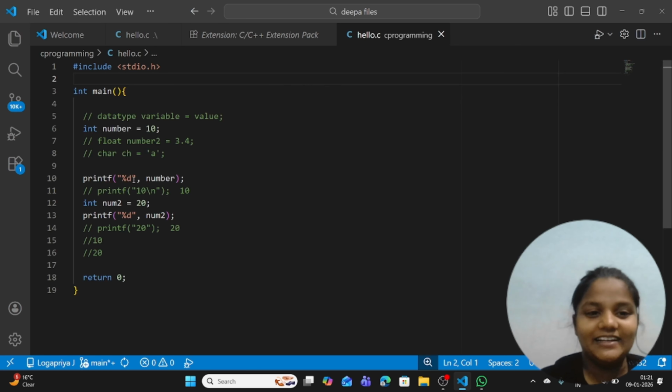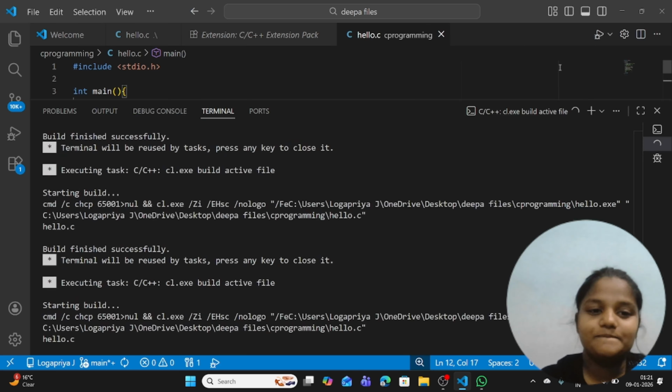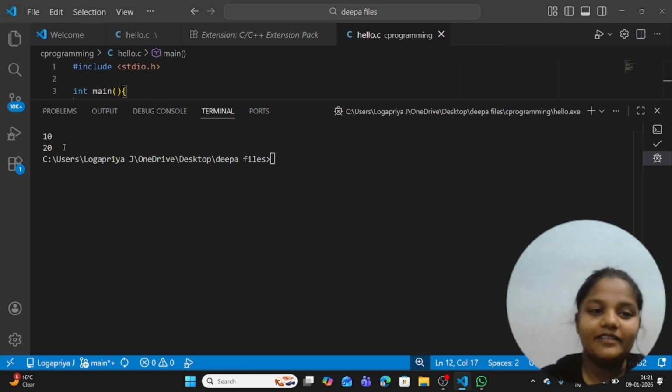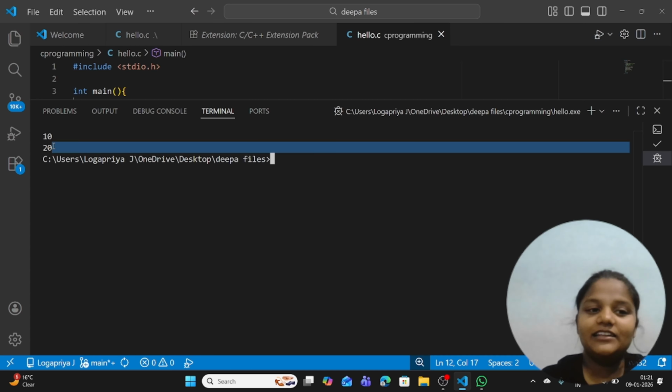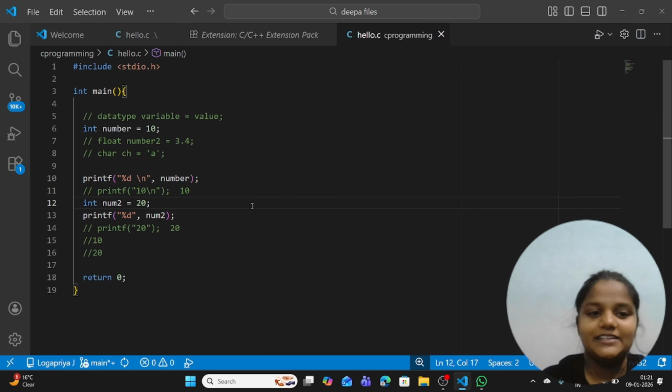Okay, I have written the int main command. So we want to write this inside the main printf function. So let me run now. We have got it. First the 10 was printed, then it saw the \n, and in the next line the 20 was printed, right? Hope you understand how to print this integer value.